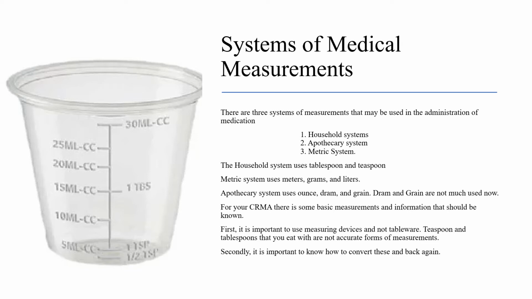For your CRMA, there are some basic measurements and information that should be known. First, it is important to use measuring devices and not tableware. Teaspoons and tablespoons that you eat with are not accurate forms of measurement. Secondly, it is important to know how to convert these and back again.